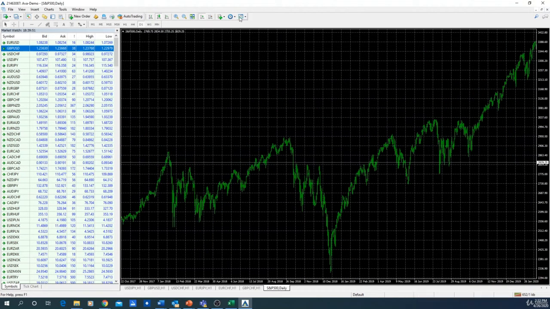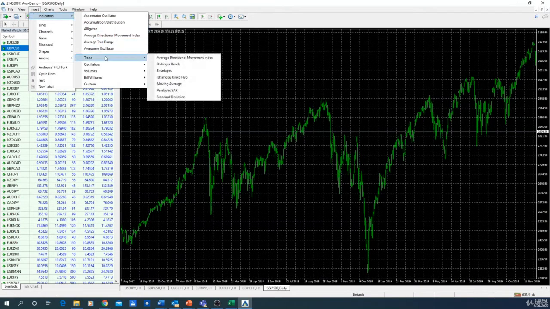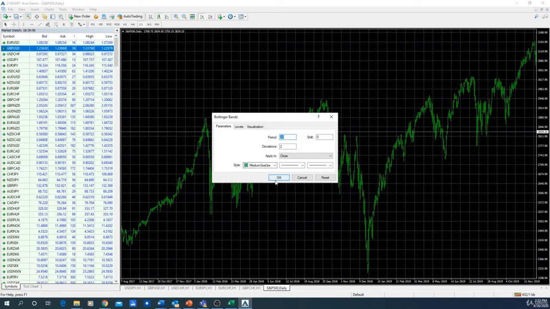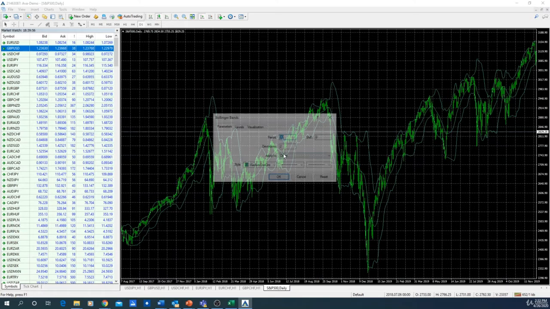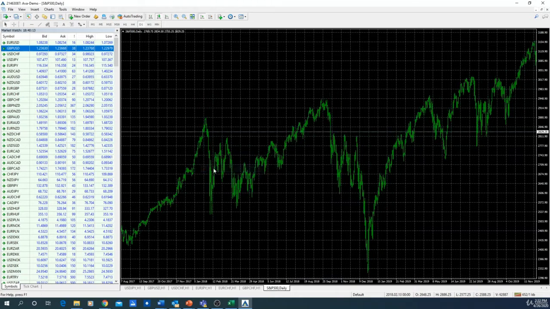Besides that, that's just another way to select your minute, hour, or monthly charts. Besides that, if you want to add indicators to your chart, it's going to be here. So simply click on indicators. And if you want to add any type of indicator, as you can see, it's going to be there. So you have indicators. But once again, we're not going to talk about indicators right now. We'll talk about it a bit later in this course since it's in the technical analysis part.